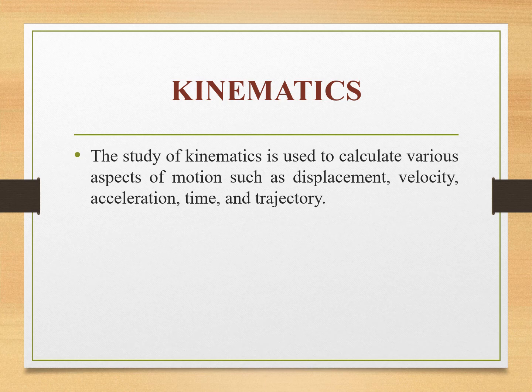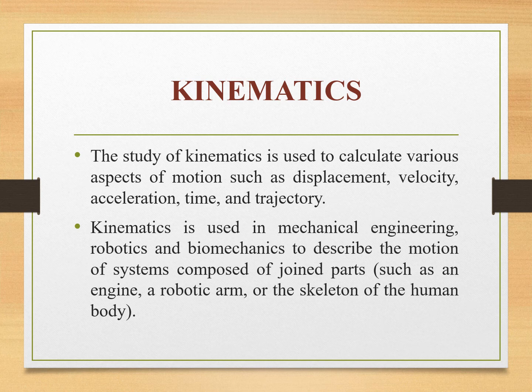The study of kinematics is used to calculate various actions of motions such as displacement, velocity, acceleration, time, and trajectory. Kinematics is used in mechanical engineering or in robotics and also in biomechanics to describe the motion of a system composed of joined parts. In the joined parts, it is going to transmit motion from one link to another link. Various links are combined to form a kinematic pair, and the kinematic pairs are combined to form a kinematic chain. In a kinematic chain, any one of the links has to be fixed, then the system will be now termed as mechanism. So, if we want to design a new mechanism, kinematics plays a role.